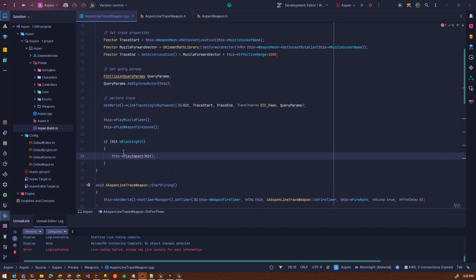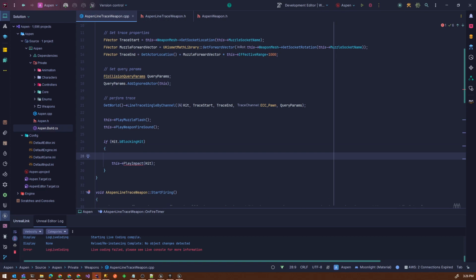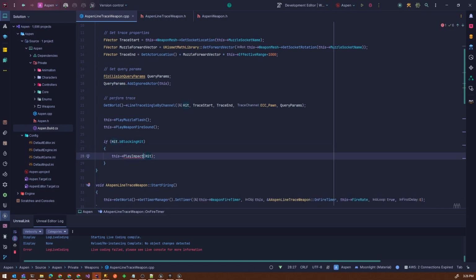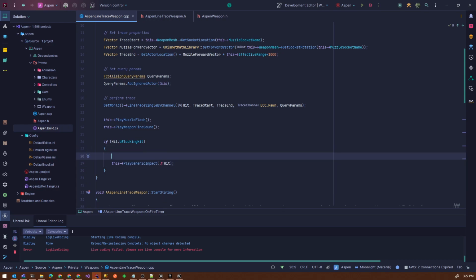And that compile failed because I forgot to do one important thing, which is here in my logic that calls the function. I'm going to add some logic in here.